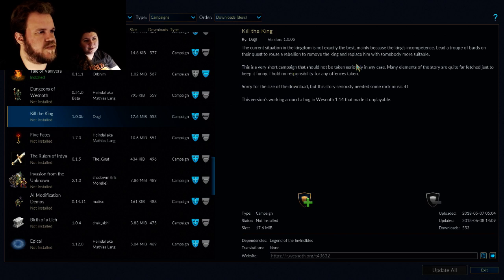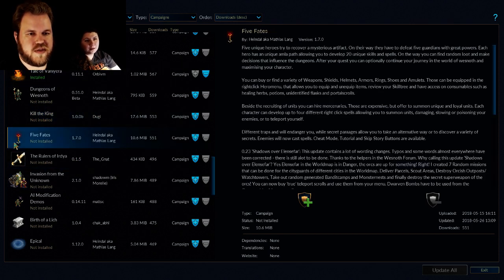Short campaign, not to be taken seriously. Okay, alright. I'm not gonna worry about that. 5 Fates. That sounds like fun. Let's see. Is it like an enchanted key thing? 5 unique heroes try to recover a mysterious artifact. On their way, they have to defeat 5 guardians with great powers. Each hero has a unique AMLA path, allowing you to develop 20 unique skills and spells. On the way, you can find random loot and make decisions that influence the dungeons. So not the characters, the dungeons themselves.